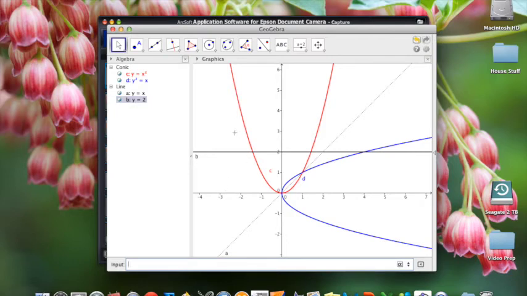Like y equals 2, and we'll see that y equals x squared hits that horizontal line twice. Now, when I reflect a horizontal line through y equals x, what I get is a vertical line. And when I reflect y equals x squared through y equals x, I get this sideways parabola that doesn't pass the vertical line test. And it's because there was a horizontal line that hit the original graph more than once, and when I reflect it, that horizontal orientation of points becomes a vertical orientation of points.